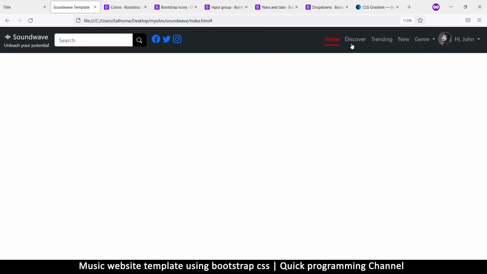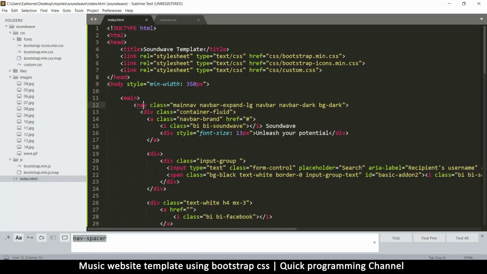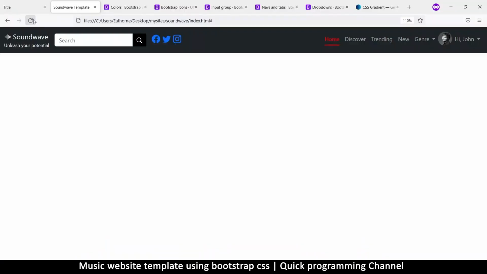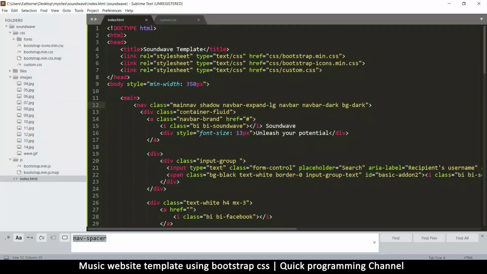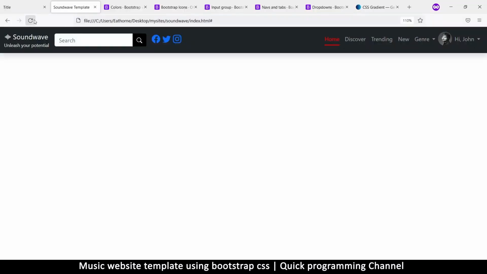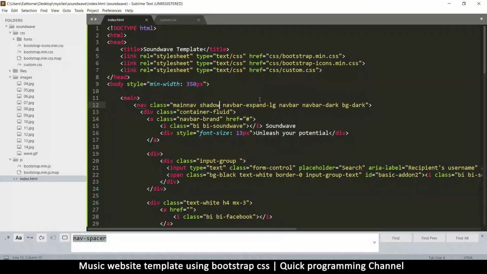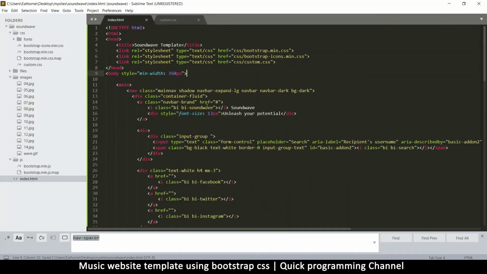So now this whole thing is done. We can put a shadow on the navigation here by just putting a class named shadow. So shadow has several stages. So here, if I refresh, you'll see there's a slight shadow there. There's slight shadow, small, and shadow large. I think maybe there's medium. I don't know. I never use those, but you can do that as well. Okay, great. Test those and see what happens. So we are done with this.